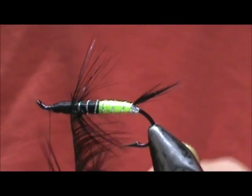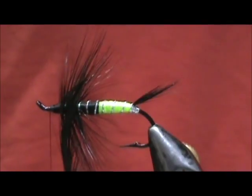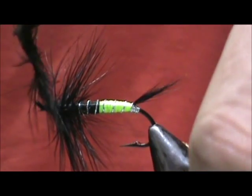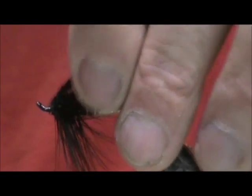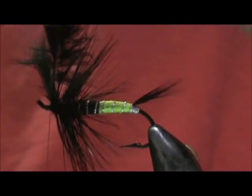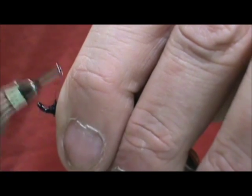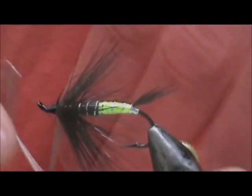But as I go, I'm going to make the spaces smaller. And when we get close to the eye, I'm going to wrap several wraps right in place. And that's about it. I'm getting to the really fluffy feather right now. And I'm going to pull that back and wrap in front to lock that in. Remove that hackle. Going to clean up the head. Take our whip finish.